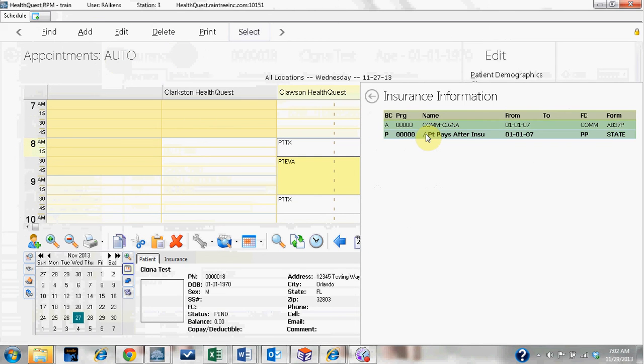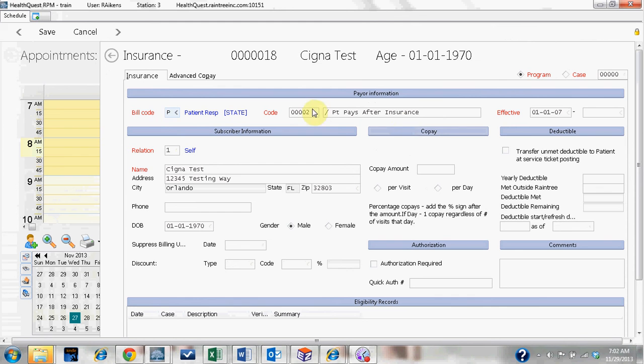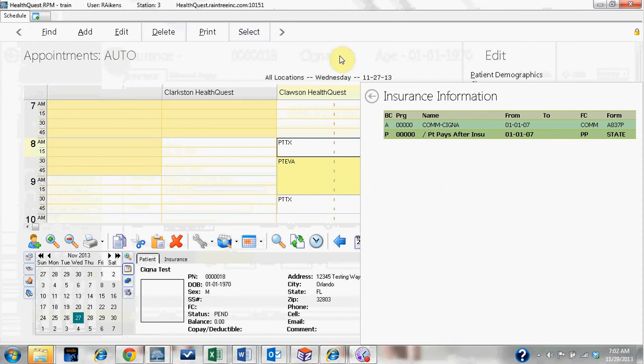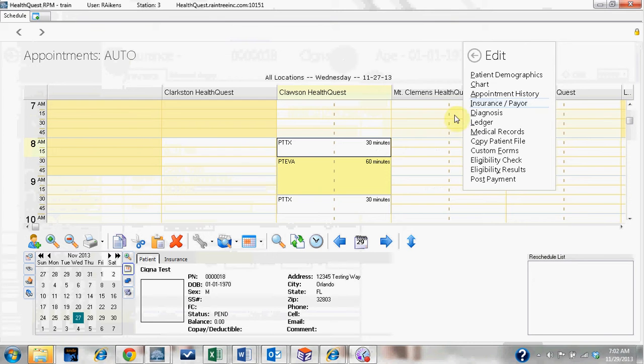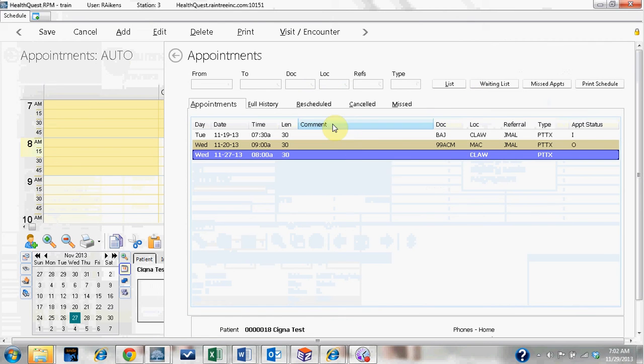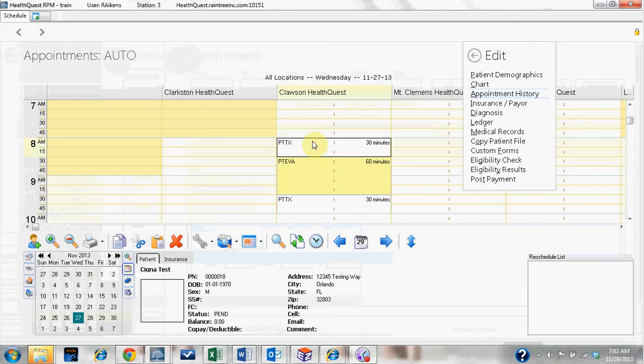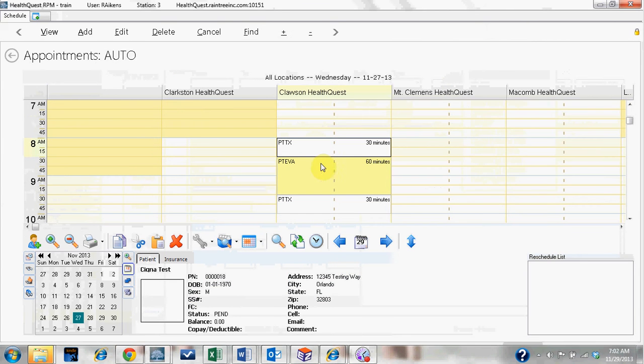The patient pay has been set up too, so that looks good. One other thing you can do is look at the appointment history to see what the person has set up, which is a quick way to scan through that and compare it to the next step schedule as well.